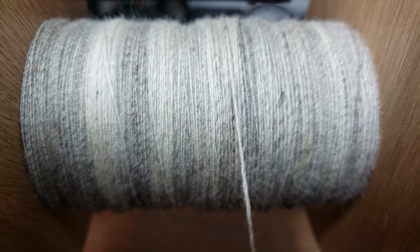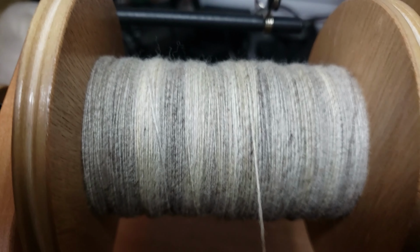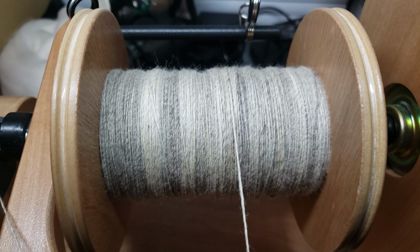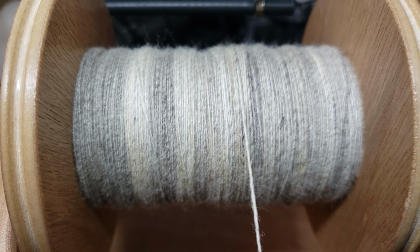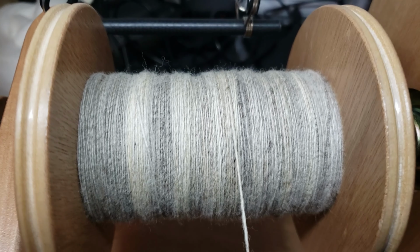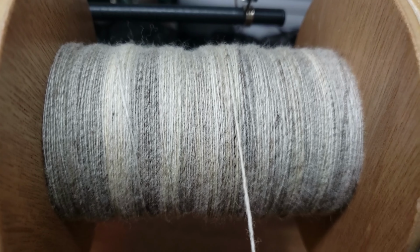I just had to pop back in and show you guys this bobbin where I have spun the white and moved the guides back and forth. You can really see the difference of the shade of the gray underneath and the white on top. This makes me so giddy. I cannot wait to see how this turns out. So exciting.